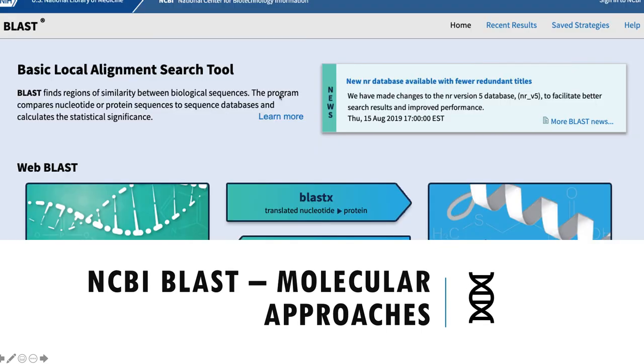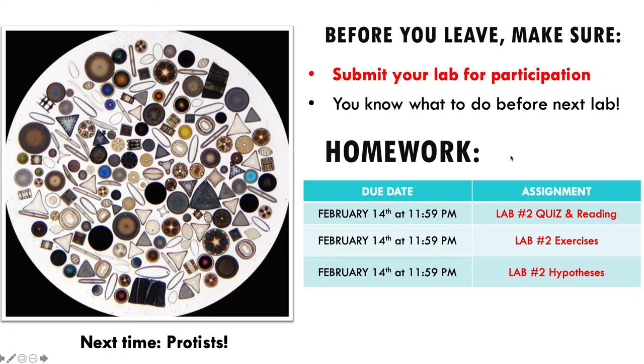So now, this is another activity you're going to need to do online. I believe this is part two of lab two. So you'll need to complete this next week. Make sure you get in your lab two quiz, your lab two exercises, and your hypotheses on the discussion board. Now you will only ever submit the lab two exercises or any exercises for this class that you wrote and then scanned and uploaded. You're only going to submit those on canvas, never on Hayden McNeil. The only thing you're completing on Hayden McNeil is the quizzes. And you're reading the ebook.